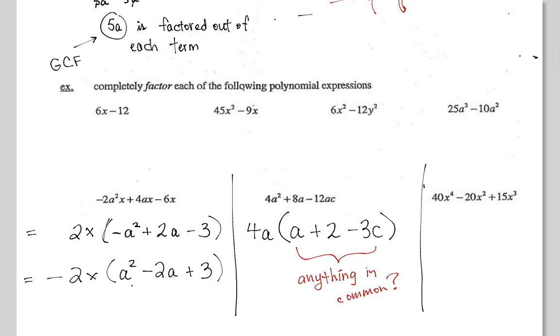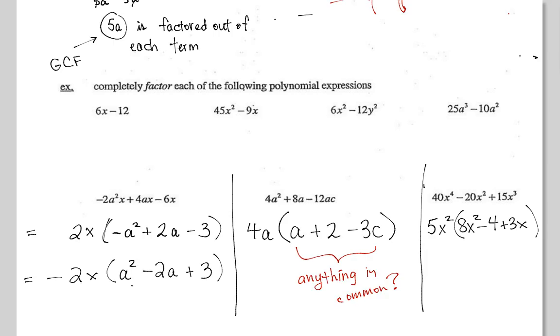Okay, last one by me. You guys will do the ones above. We already said that 5's the biggest number. And how many x's could I remove? Good. Now you open up a bracket with the size for 3 terms. 40 divided by 5, and 2 x's are coming out. Next one, 20 divided by 5. Remember the sign is negative. And how many x's are taken out? 2. So I just don't write anything. And then the last one, 15 divided by 5.